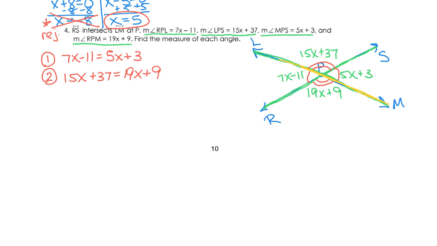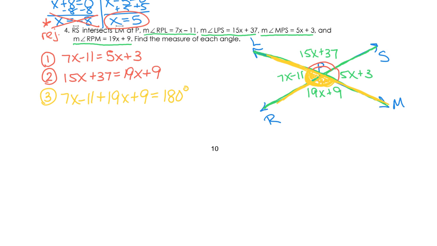Does everybody see this straight line here? And does everybody see this little divider on it? These two angles right here make that half circle. Therefore, these two angles would add up to 180 degrees. That's actually a linear pair. This is your line for the linear part. And this angle here and this angle here, there's two of them, and that makes the pair. And so we could also say that 7x minus 11 plus 19x plus 9 equals 180 degrees.